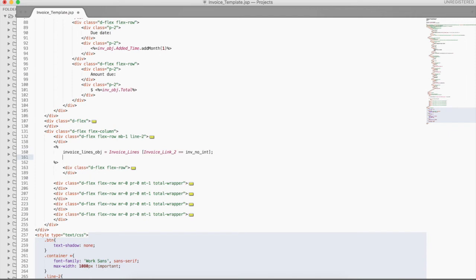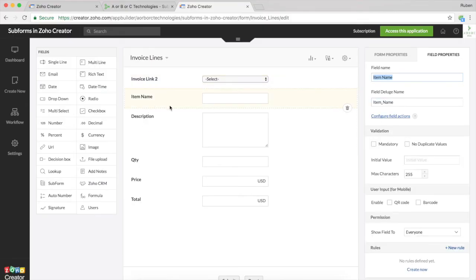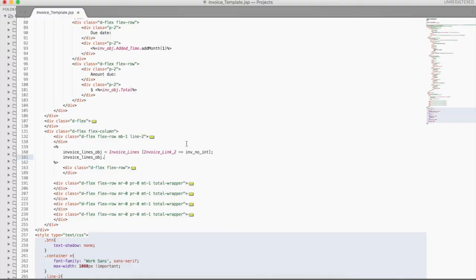For this, instead of writing invoice object line dot, we have this item name. Instead of writing it like this, I'm going to do it in a different way. I'm going to iterate through all these lines. To do that, we have this for each record task.